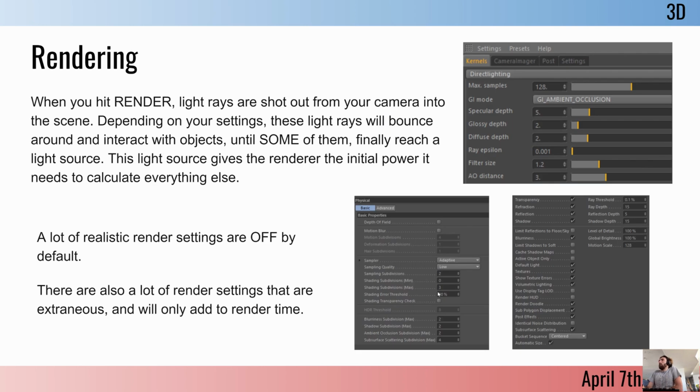All right. Rendering. When you're rendering your objects, it's taking your lights and creating a beam from your light, and then it's landing on your geometry.